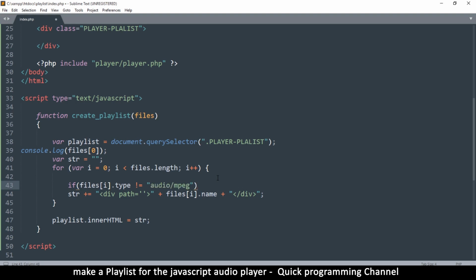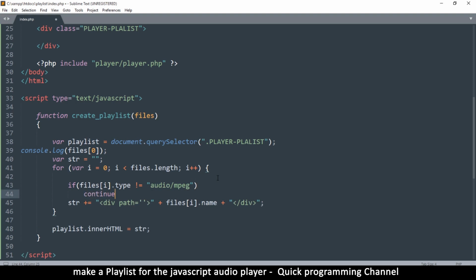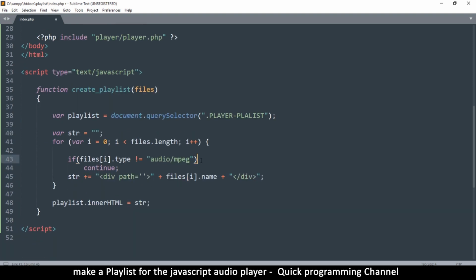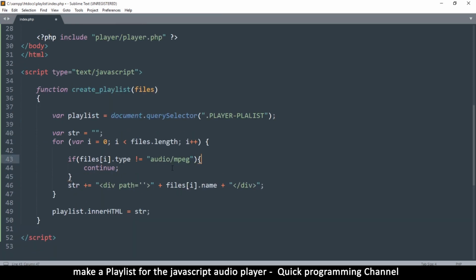If it's not equal to audio MPEG, then continue, like ignore this part of the loop, just continue looping. So let me put those brackets so that it's clear what we are doing here. If the type is correct, that's the only time we'll get here. If it's not, it will skip this part and continue with the loop.